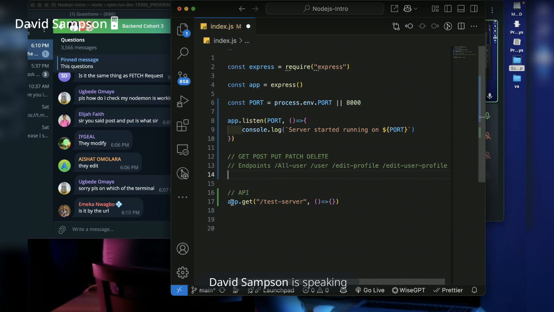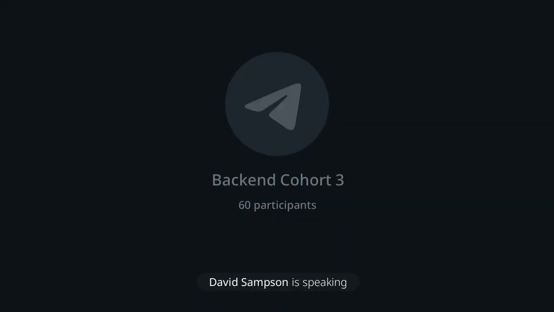The app, the request type, the endpoint, which is the name of the API, and the function to handle the request is called an API. So when you hear an API, it is these things grouped together. That means you're going to have so many of these things, and they are all called APIs.